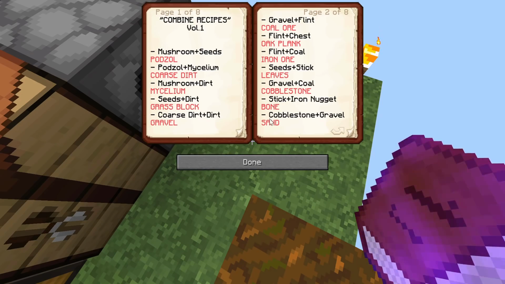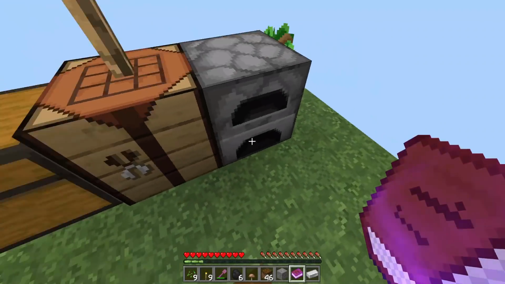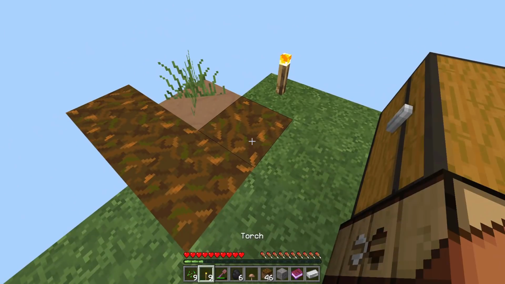Let's see. Let's find it. We need bone meal. So that's a stick and an iron nugget. So I think you have to put an iron ingot inside of a crafting table. Does that give you an iron nugget? Yes, so it gives us 9 of them. And that gives us bone meal. We need to get sticks.